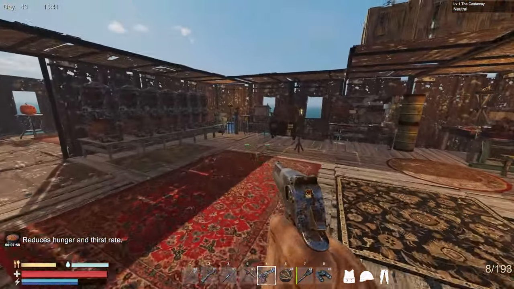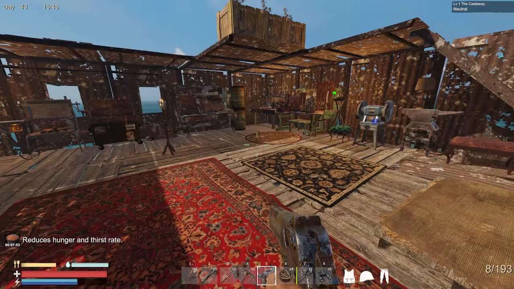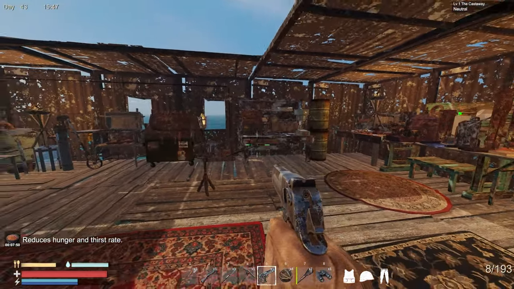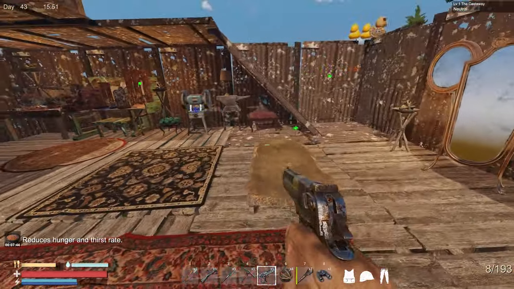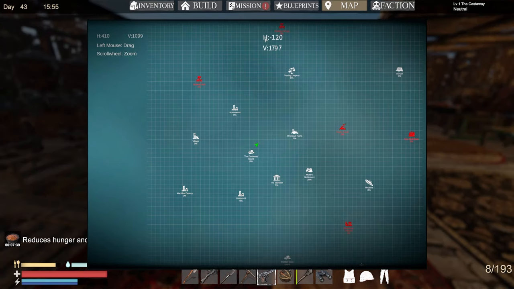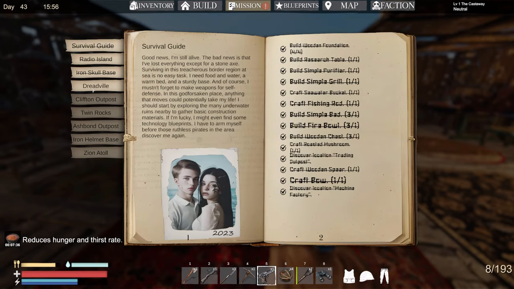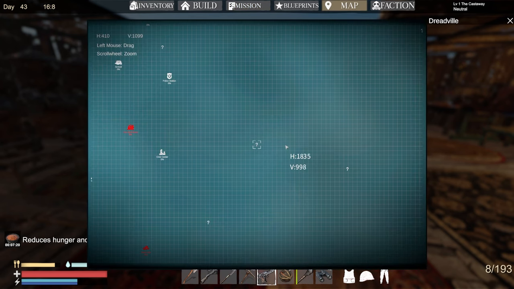Alright, so. Mission completed as far as building a furnace and figuring out how this gun system works, which is massively resource intensive, so didn't expect that. And let's see. On our map, we have a mission here, which is to go to the Dreadville place. And let's mark that on the map. But we have to craft black powder and eliminate all enemies. What does craft black powder mean? Like that's where that's located.